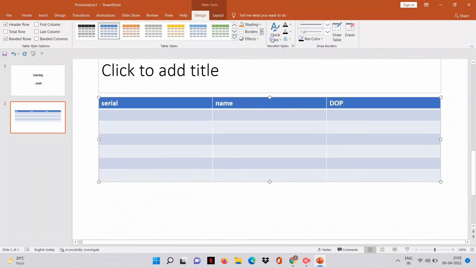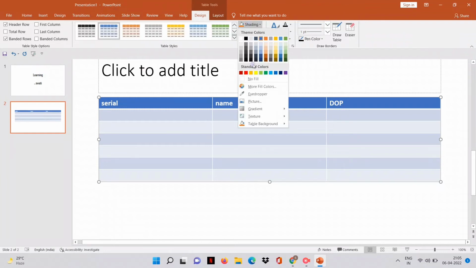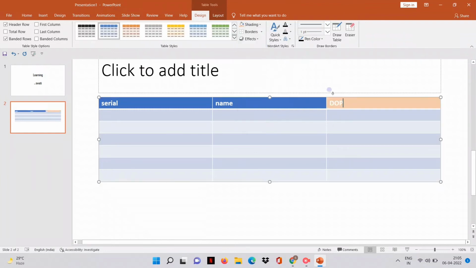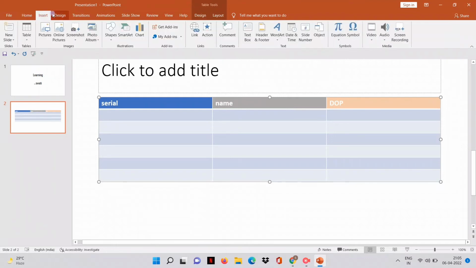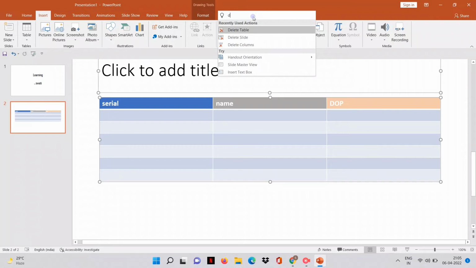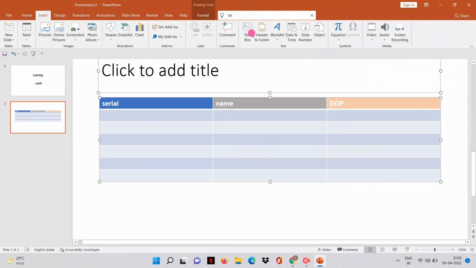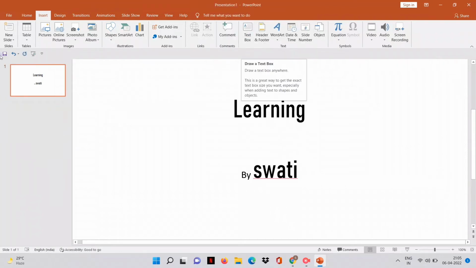You can put the shade and the size you want it to be. I'm changing the color. I want this to be highlighted in this color. Now I'm changing this to be highlighted with this color. I can change according to my look and feel of it. Okay, now if we have done anything wrong, how do we delete it? What you need to do is Control A, simply go ahead, select delete slide, and it's done.